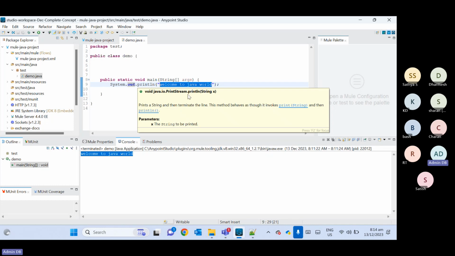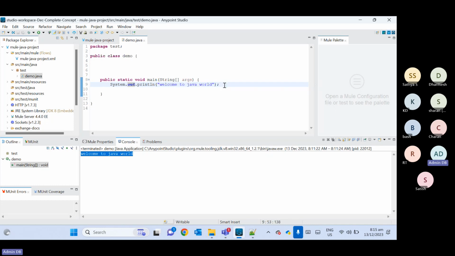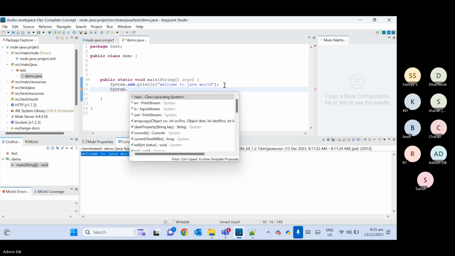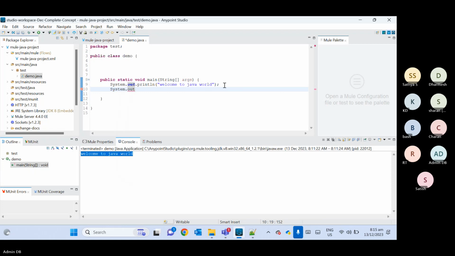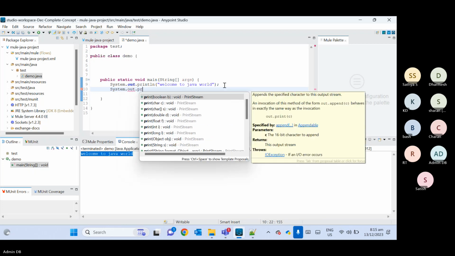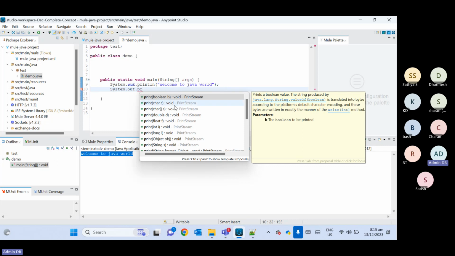Let's say after this I also want to print something. So either we have print or we have println.